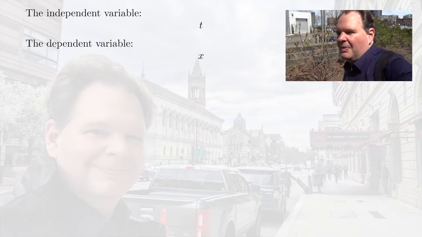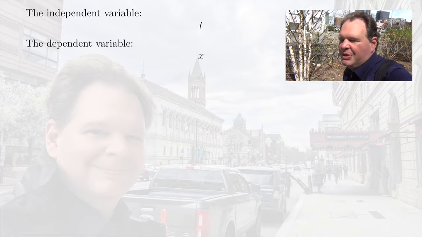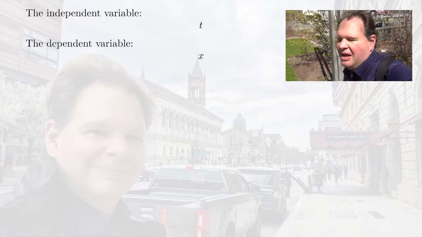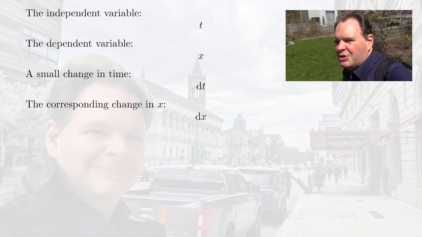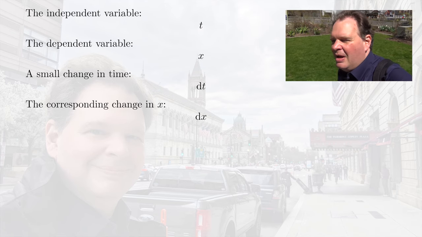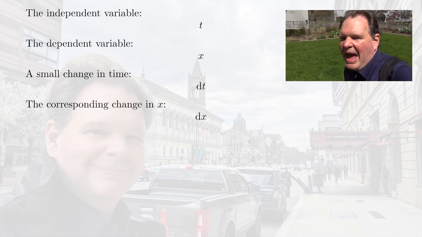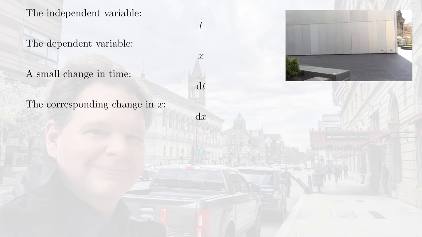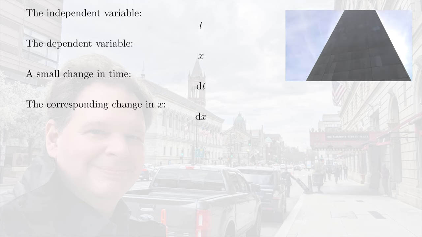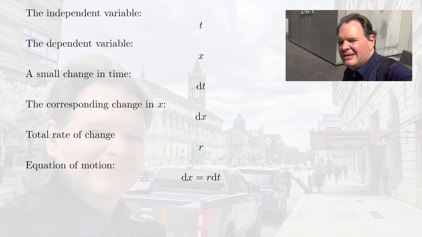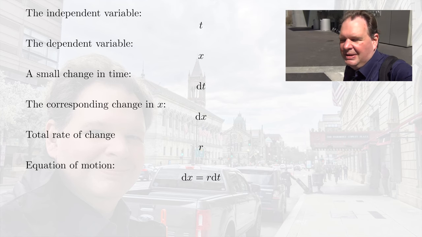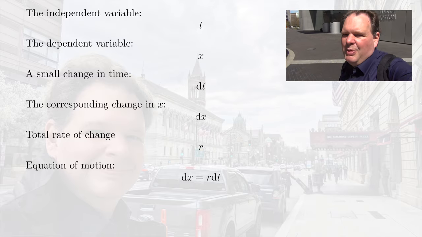Suppose we have a dynamical system with one dependent variable x that changes in time. To fully specify the equations of motion, we need to write an equation that tells us how much the variable x changes in a short amount of time. We will call the short amount of time dt, for change in time, while we call the small change in x that happens during this time dx. Quite generally, we can write the total change in x that occurs during the time dt as the length of the time dt times the rate of change in x, which we call r.